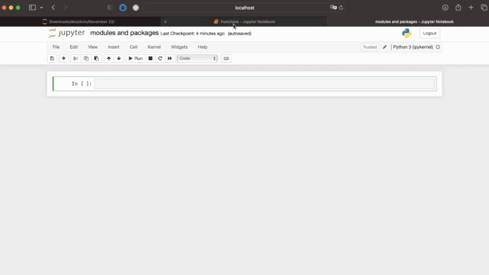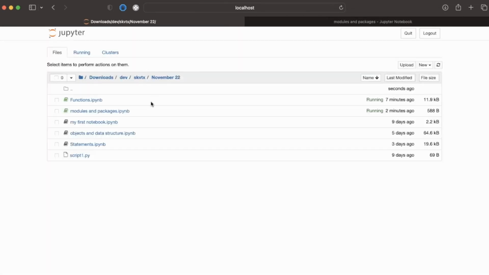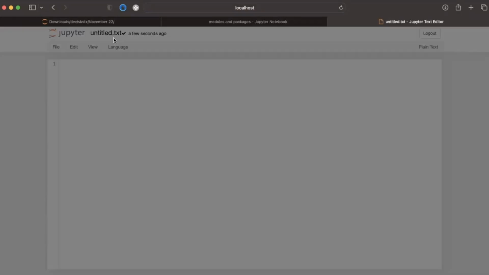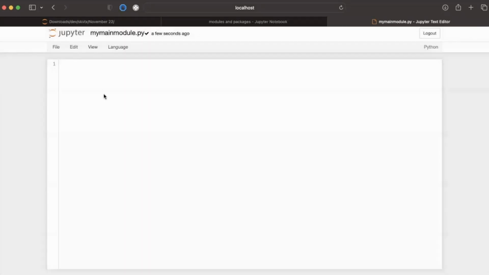So how do we create packages? I mean, how do we use a module, and when do we use a module? Let's see how we use it. And before knowing how we use this, let's understand how we create one. For example, you need to create a Python file first. You can use a text file here. Let's say I'm going to rename it as my_main_module.py. So here I'm renaming it my_main_module.py, and here I'll be writing a few functions.